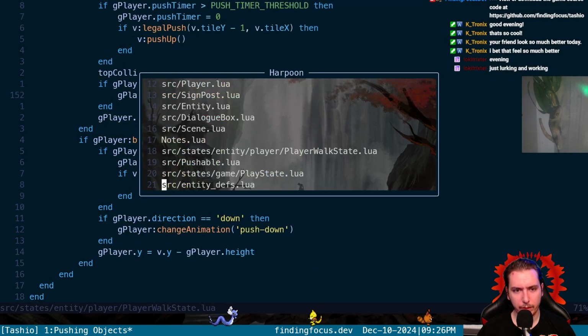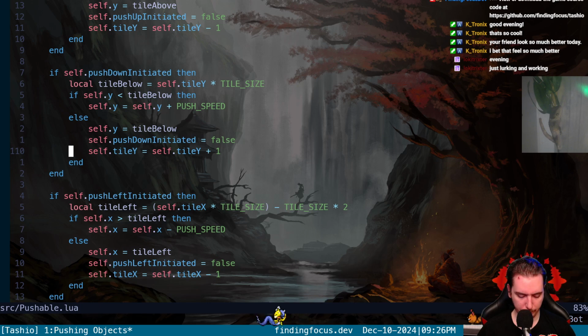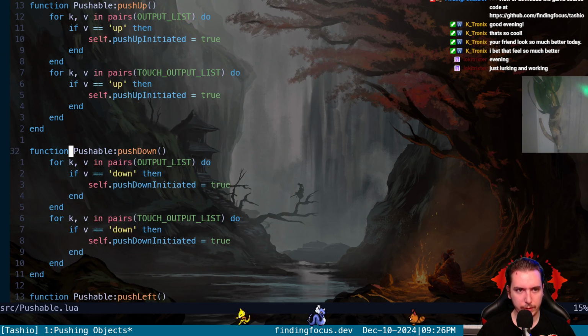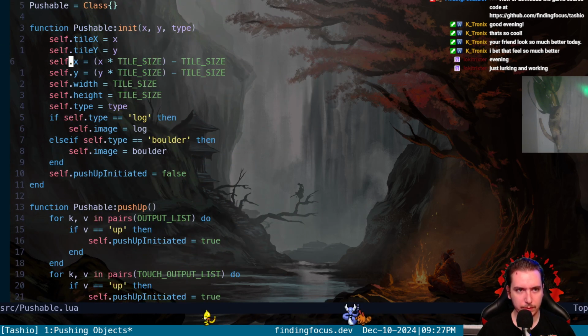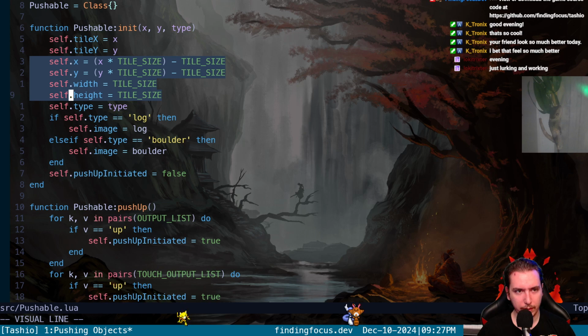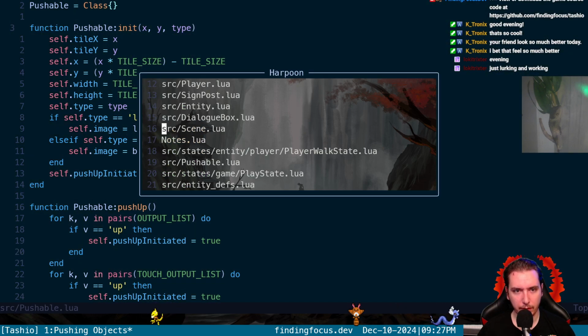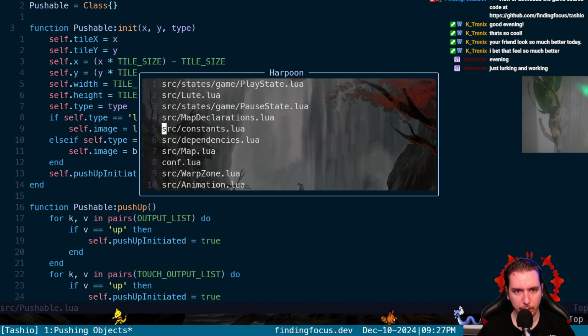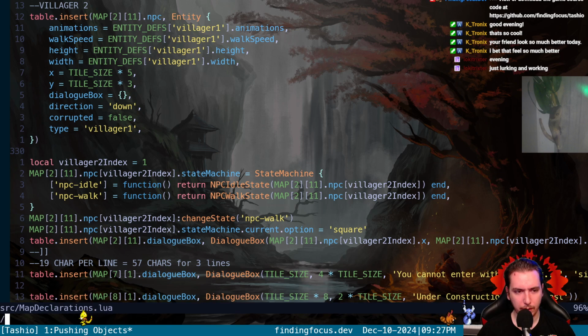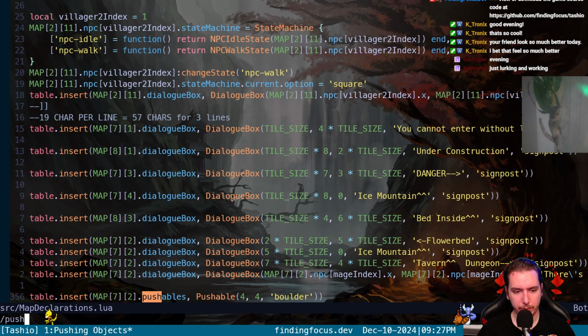So if we look at our pushable, we have this X, Y that we get populated by the parameters of our init pushable. Let's take a look at our map declarations and see where we actually make that. It'll be under a dot pushable.